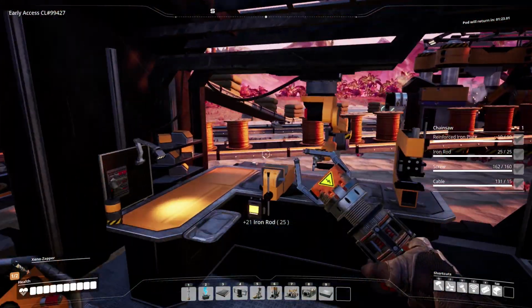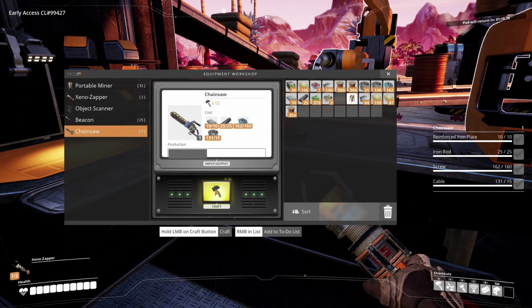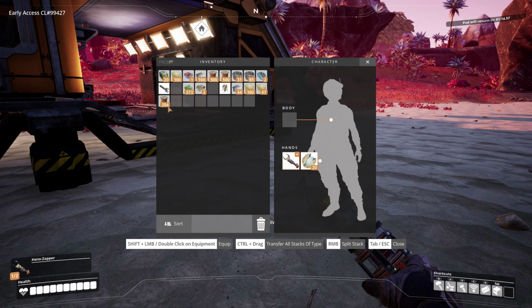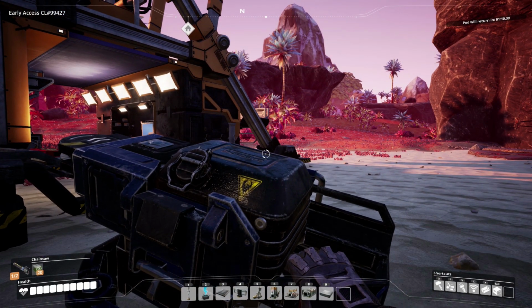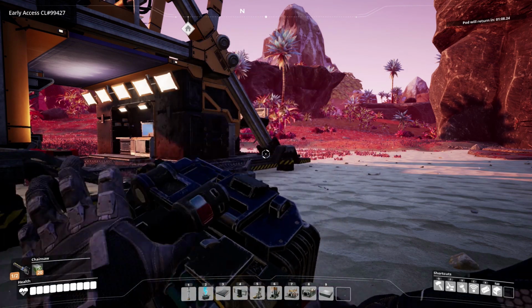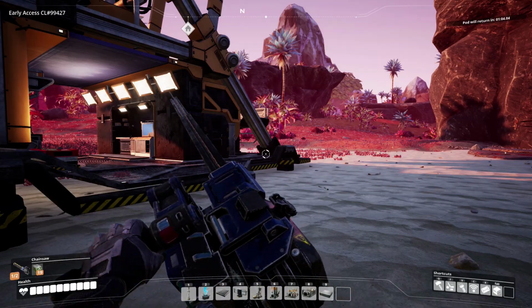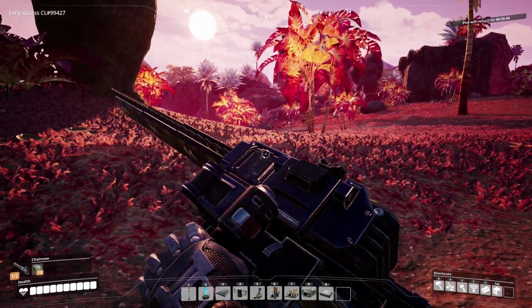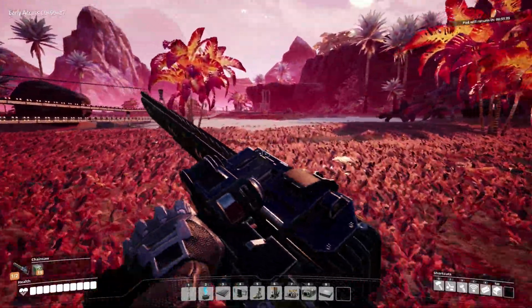Alright, so we've got everything that we need to go ahead and build the chainsaw. So I'm gonna go ahead and do that real quick. And I've got biofuel on me, so we should be able to just use it. Let's see if it works. How does this work? Alright, let us do what you're not supposed to do and run with a chainsaw. Let's go cut down some trees, and when I am done clearing trees, we will be back.